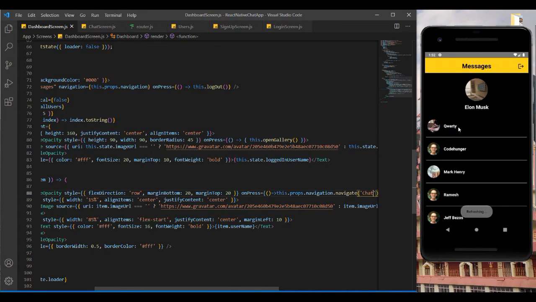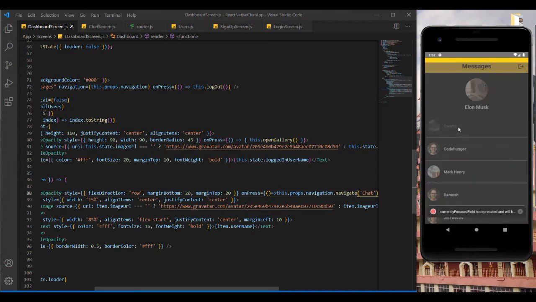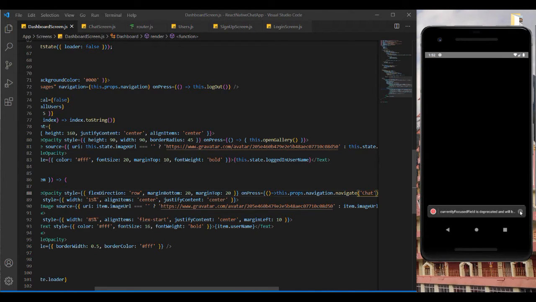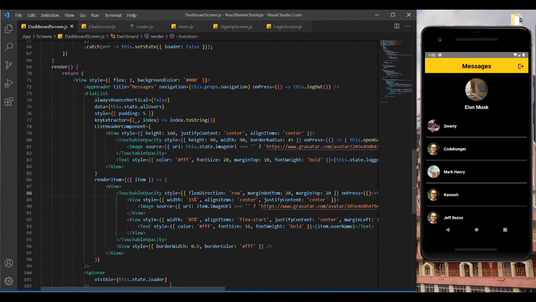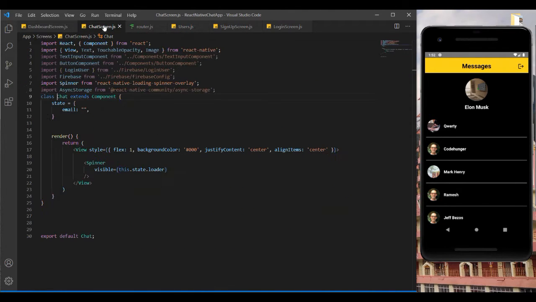Let me check whether my navigation is working or not. Just click on this. Yes, it navigated to the chat screen. In the chat screen I am going to add some header and some design, so that we can find which user I am going to chat with. For that I am going to add this header in the chat screen also.